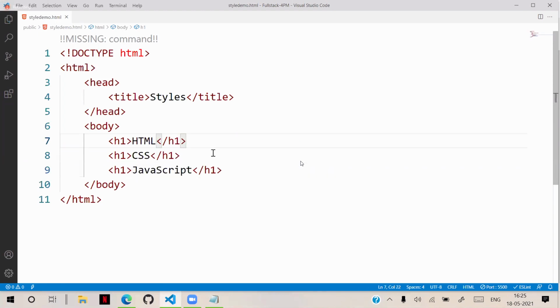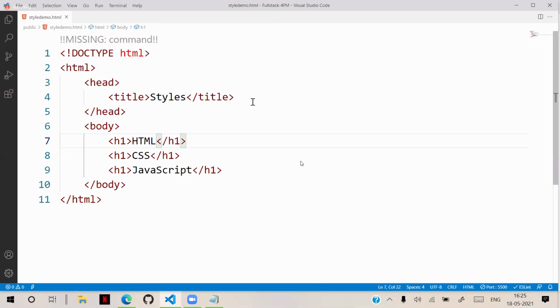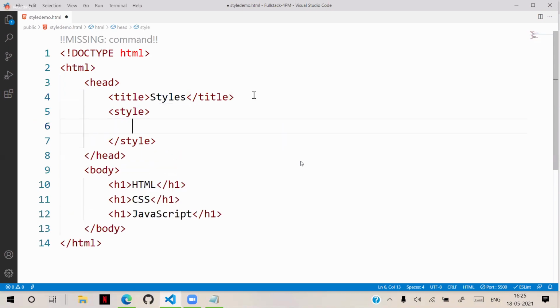Okay. Now, currently we don't have any effects. Now, in the head section, I am writing a style tag. Here we are writing the styles.